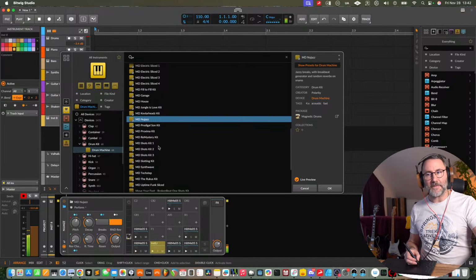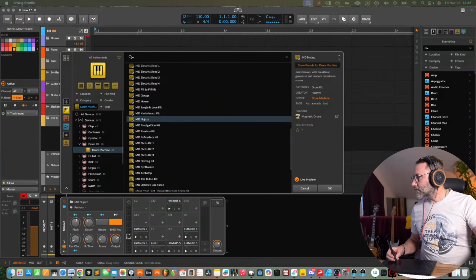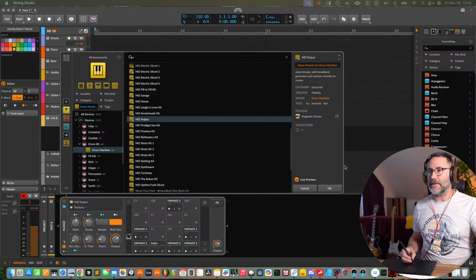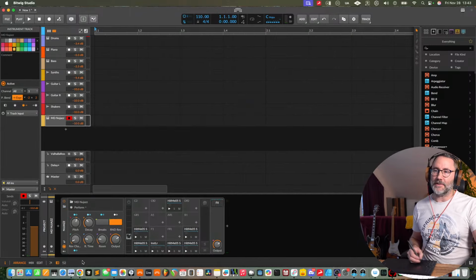I like the snare. Maybe I'll replace the kick there, but let's add this one. So you just press OK and you will effectively load the drum machine.